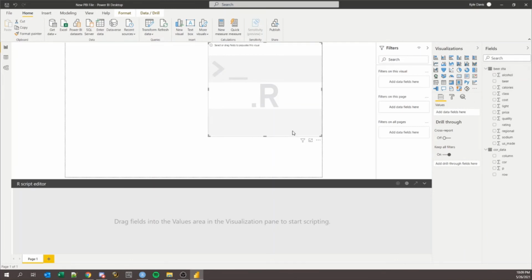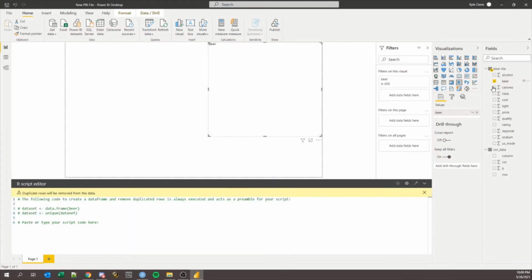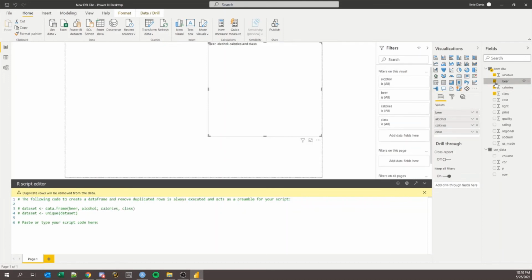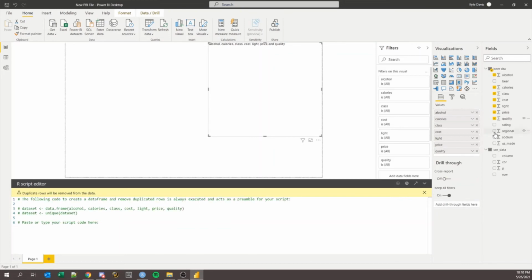And what we really want for this graph is to use all the data. So we don't really want one variable. So what we need to do is add in all the values here that we're looking to use. So we're looking to add not the beer label, but what we want to do is unselect that and add in all the numeric stuff that we got here.